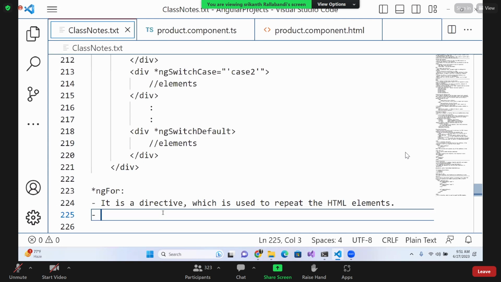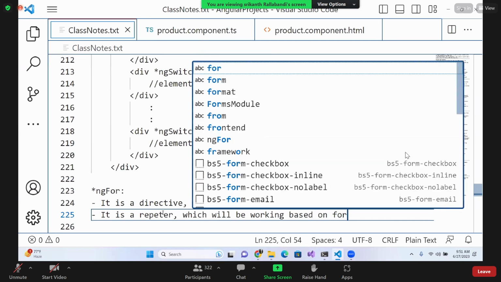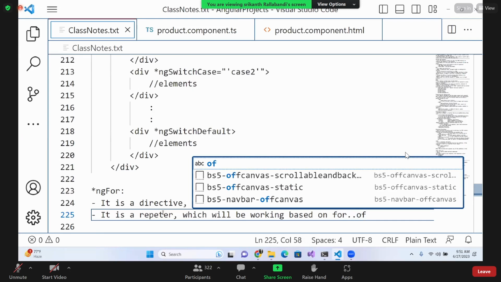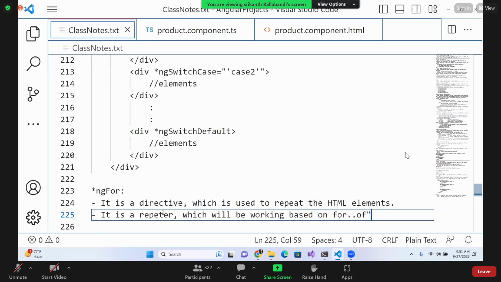I can say that it is a repeater which works based on for of. I hope you guys know about for of. Do you remember for of? I have explained it in the TypeScript. Yes or no?